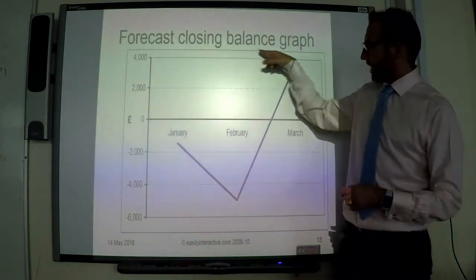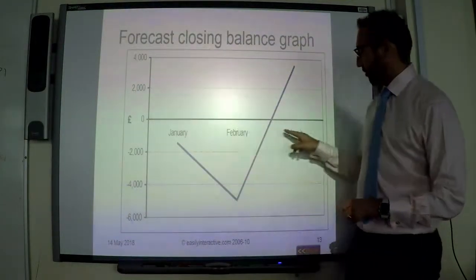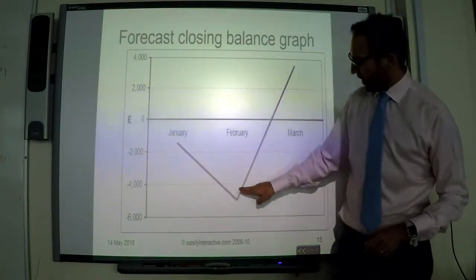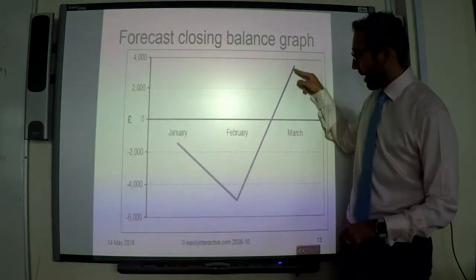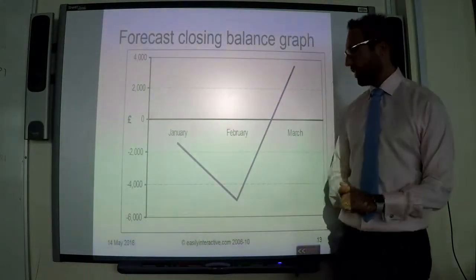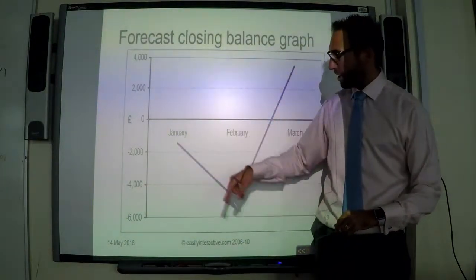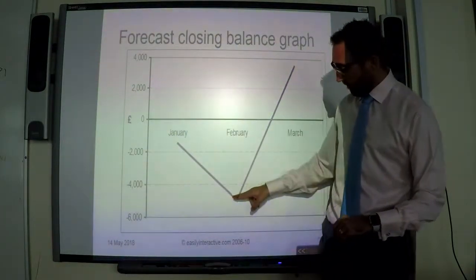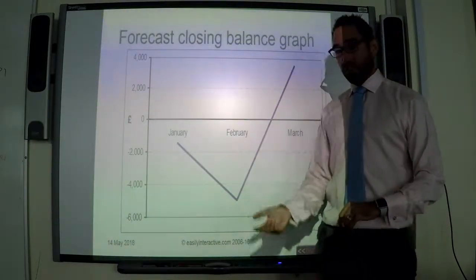Now, this is a cash flow forecast. This is a prediction of what this business thinks is going to happen in January, February, and March. And here, they have predicted on their bank balance that they are going to run out of cash. Now, the idea is that if you predict in the future that you're going to run out of cash, you can take action, you can fix this before this occurs. So if you predict that you're going to run out of cash by £5,000, you can fix it.